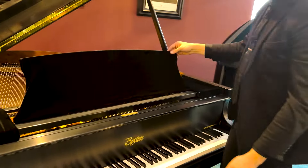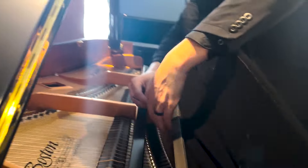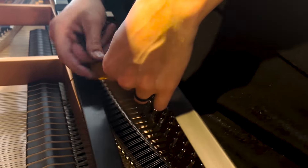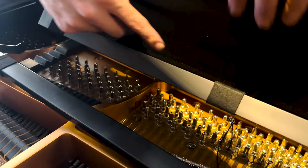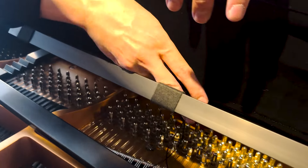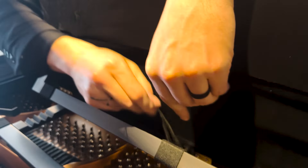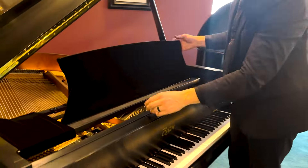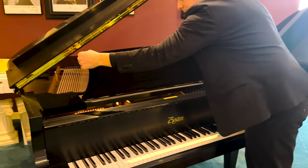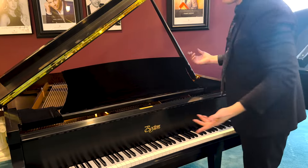If you want it extra tight, come to the back — this is a tightening toggle. Make sure you never slide the toggle off the cords completely, because then the cord can retract back into the music desk cover and it's a huge pain to get back out. Just tighten the toggle, pull it nice and tight, and set the extra cord down around your tuning pins — it's never interfered with anything on my piano. Then make some final adjustments; if you see any tiny creases, just adjust those out since it is stretch velvet.